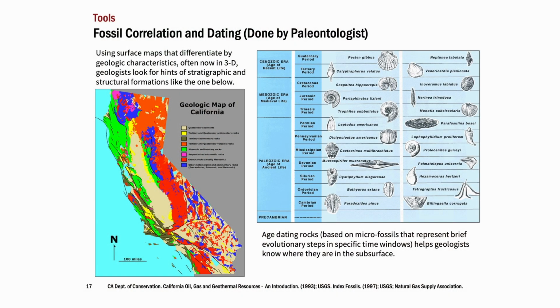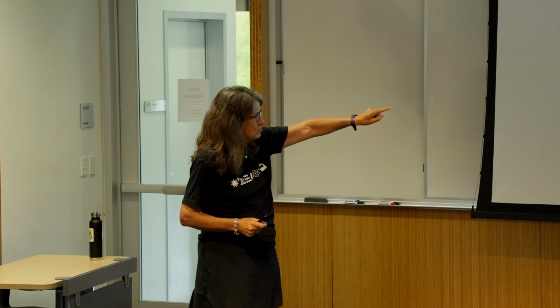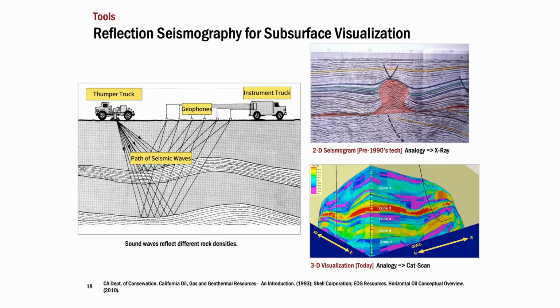And then we have paleontologists who study those rock cuttings, for instance, and you look for fossils. Because of evolution over time, there are shells and fossils of living things that only existed for a very narrow period of time, and so we can age date things and match them. We can say, oh, because we found that fossil, that rock ties to that rock, because we're trying to understand the subsurface when we have very little information.